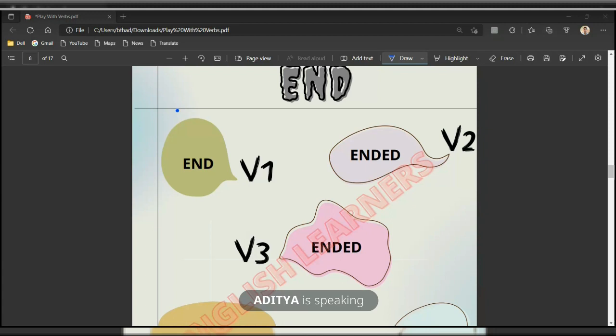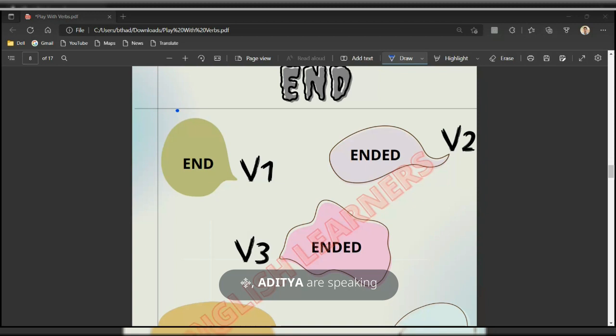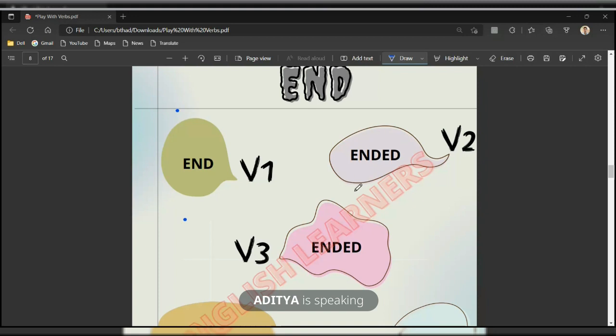Okay, you can use gonna. I'm saying try to use future so that you can easily use that word. Okay, let it be. Now coming to this one, ended. Okay, now the example would be perfect. Like, Russia ended the war after being sanctioned by the USA. Yeah, Russia ended the war after being sanctioned by the USA.